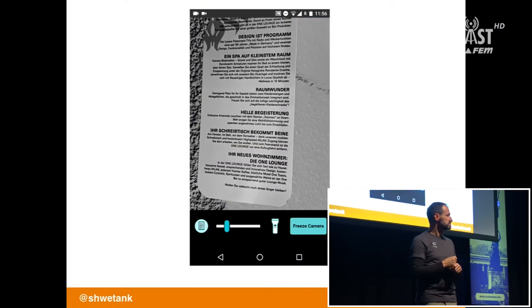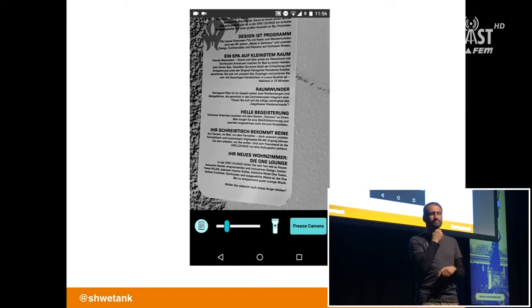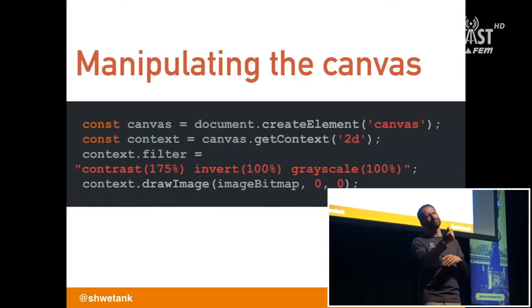And what I've done is basically something like this. If you turn on that mode, well, let's see if it works. If you turn on that mode, then you can see something like this, which is slightly more clear than this. And the way you do this, there are multiple approaches. First, I thought maybe you can just loop through the pixels in the canvas and change each pixel. But then I thought, there are already available filters in Canvas that you can use. And you can actually chain these filters one after the other. So this is what I did. I increased the contrast, inverted the colors, and then made it grayscale, which worked perfectly for me.